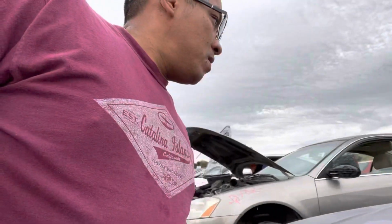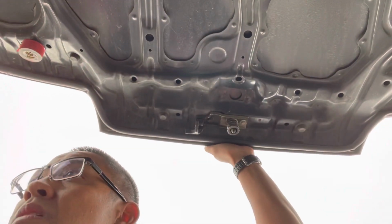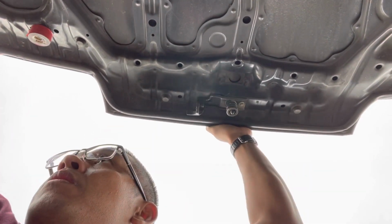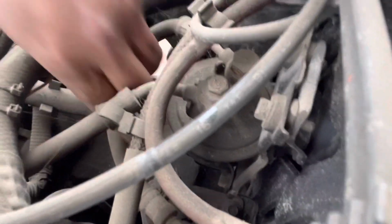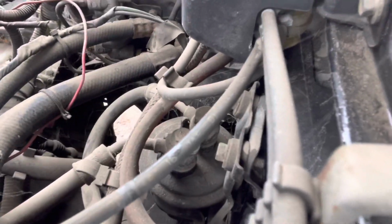My pants are super soaked. Okay, let's hold that hood up on my head and put the hood prop back in there. And then the second cable will be right down here. Oh, this is the Matsubi.